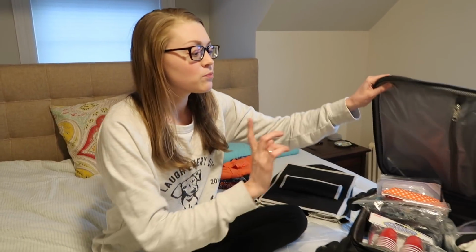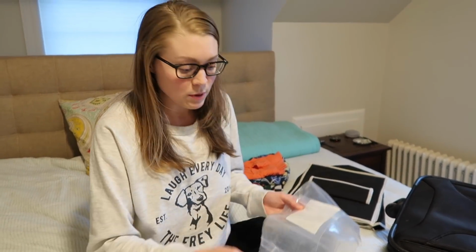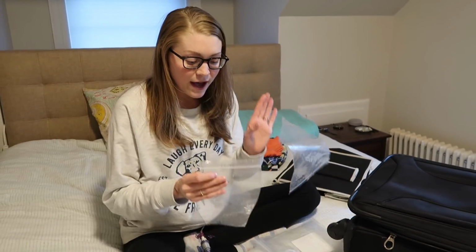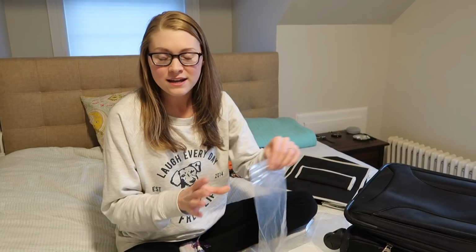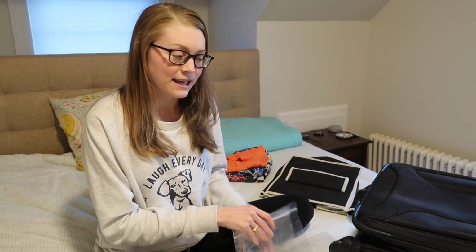So the other thing I did was whenever I get my shipment of IVIG supplies or feeding tube supplies, sometimes they pack them in plastic Ziploc bags, and they'll have like one thing in a bag, and the bag is perfectly fine. So I keep these bags and then I use them when I'm packing.